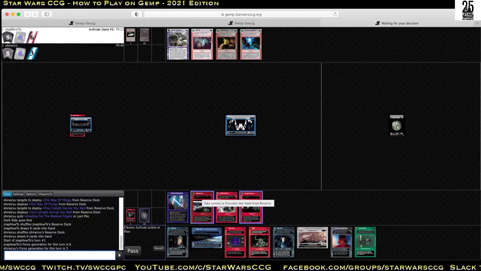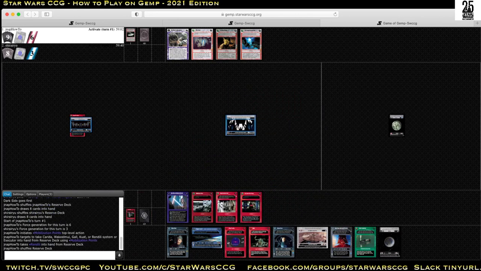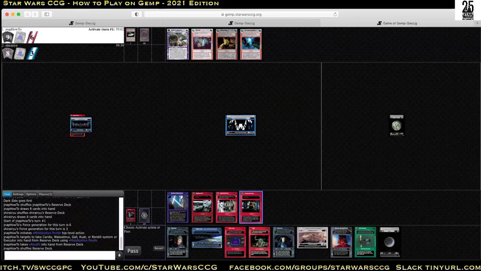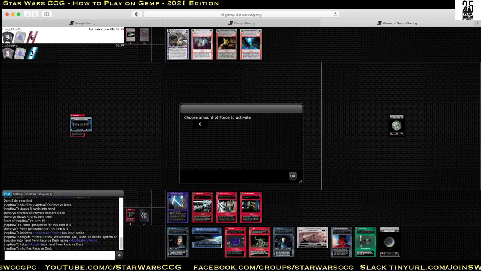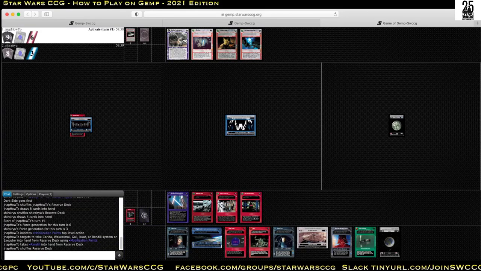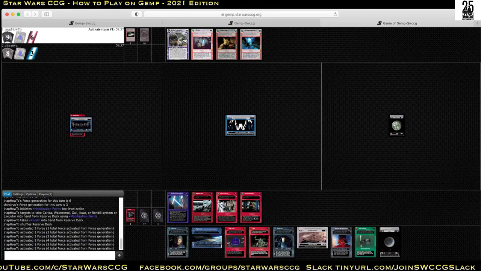We have Execute on our hand, but we want to take the system Rendili for our activation. So we'll do that. So we have Vader, which is good, and we're getting 6-4. This means we're going to have first turn flip, which is always a good time for Hunt Down. Especially because even if we activated all our battleground docking bays, we have this one here that we can put on Rendili. So you can see things light up.